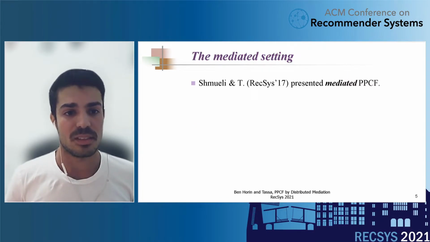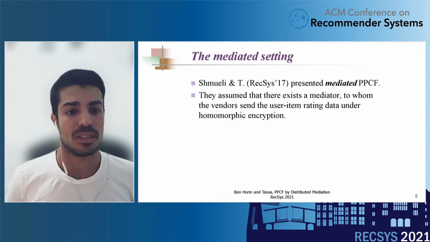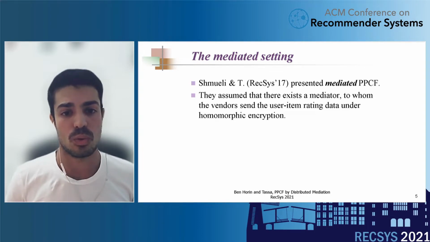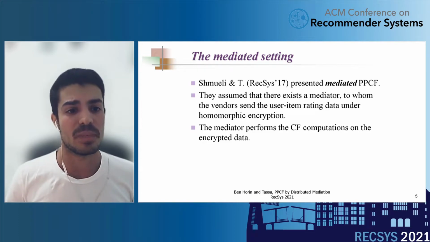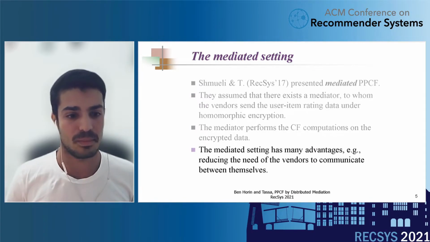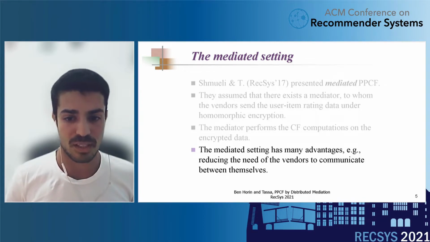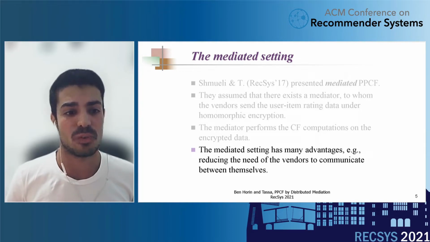Shmueli and Tassa introduced the notion of mediation into privacy-preserving collaborative filtering. They assumed that there exists a mediator to whom the vendors send the user item rating data under homomorphic encryption. That mediator performs the CF computations on the encrypted data. And they showed that the mediated setting has many advantages, such as reducing the need of the vendors to communicate between themselves, as well as a reduction of the overall communication cost.